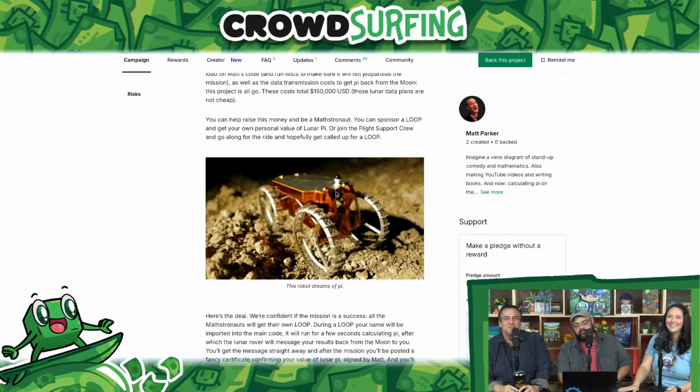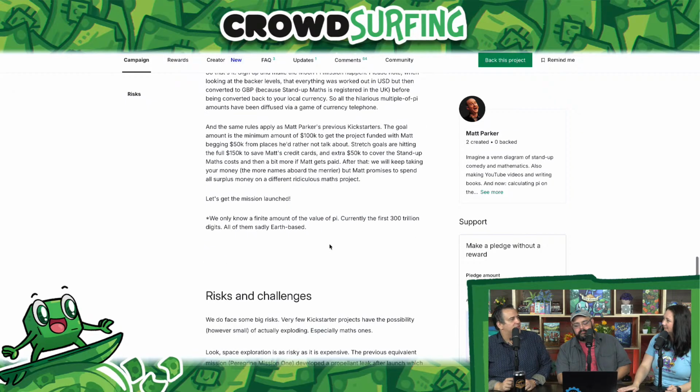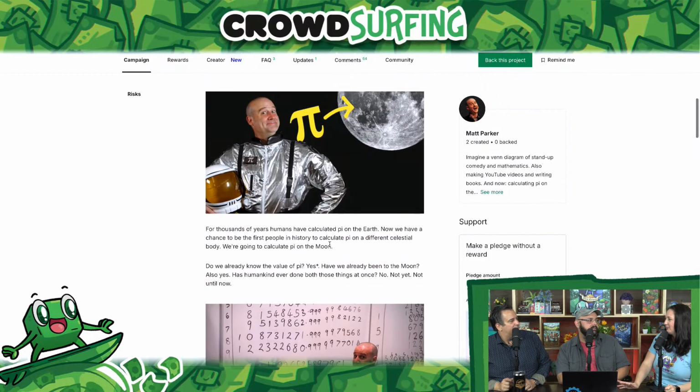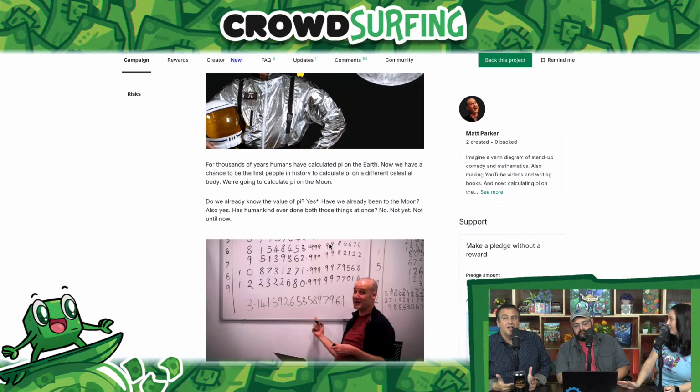There's this group who's sending a rover to the moon, and he's going to give it the task of calculating pi on the moon. Right. Which I'm not smart enough to know how that's different. I'm like, am I just going to go do addition? This is where I am showing my ignorance. I have not thought about pi since 7th grade. I haven't either. Since pre-cal in middle school. You know what I mean? I have not thought about it. What about Pi Day? You don't think about Pi on Pi Day? No.